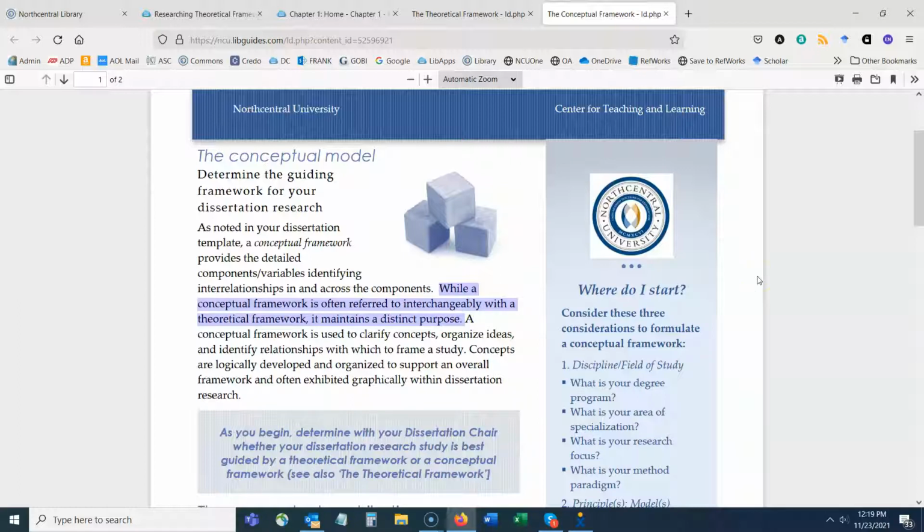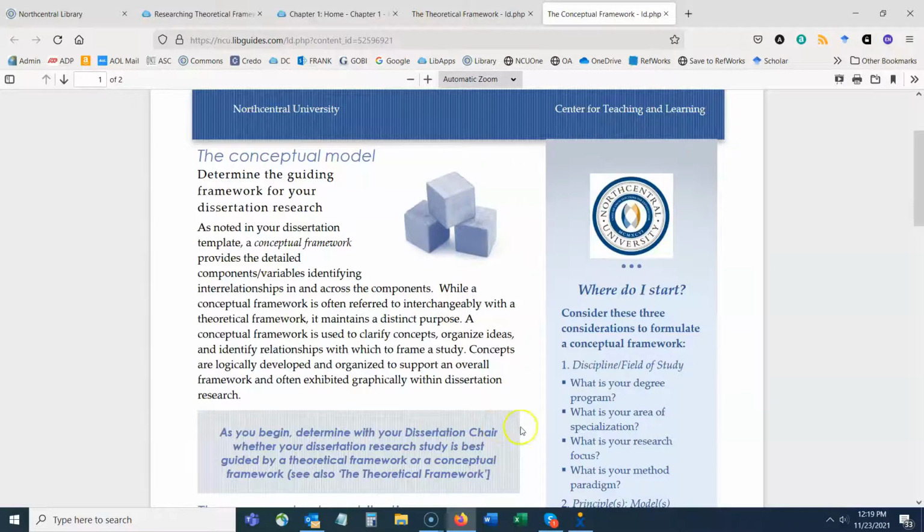That being said, your dissertation may have both a conceptual framework and a theoretical framework. And the conceptual framework is used to clarify concepts, organize ideas, and identify relationships with which to frame the study. Creates a conceptual model for possible strategies or courses of action identified as important for researching a particular problem or issue.